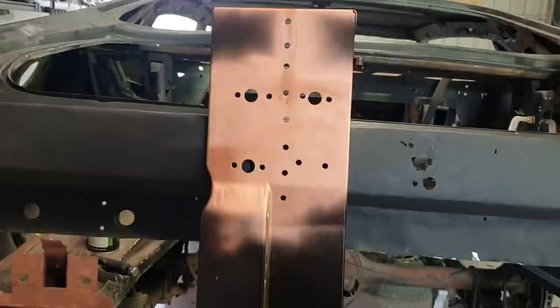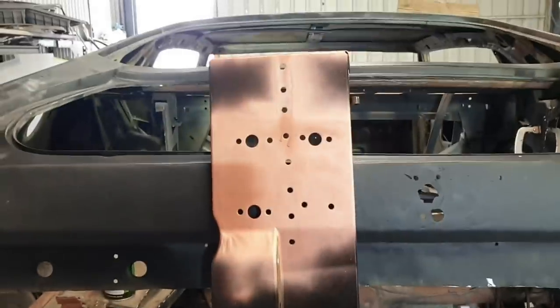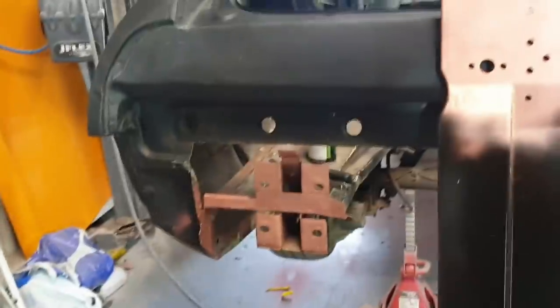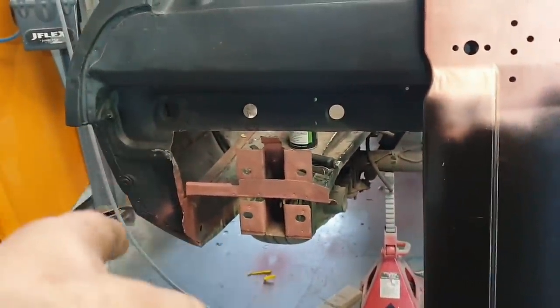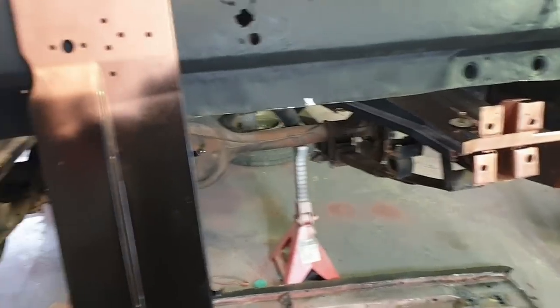And one day, that is the dream. I'd love to have one so that I didn't have to ever do this. I could just put it on the way the factory did it. That would be the dream. But anyway, that's all that's required. We're going to weld this in a second. That side's all good. That side's all good. Boot floor's repaired. We've cleaned off all the junk in there. We still got to remove that corner eventually. But we're ready to stick this in and weld it in for good. I'll do some final measurements, and then it's game on.